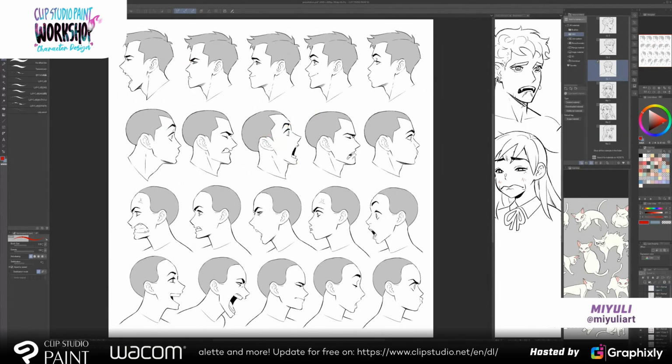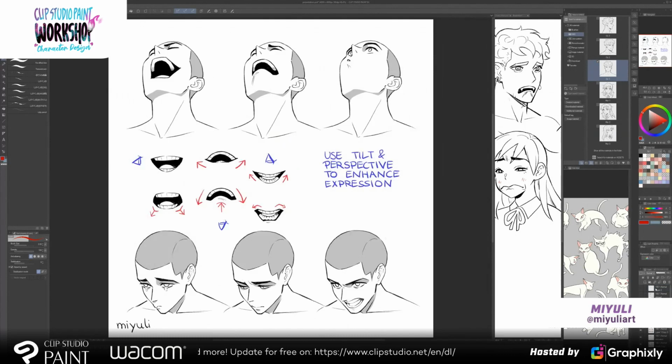I wanted to briefly talk about different angles, because it can be very hard to draw the head expressions in different angles, and I would be very careful about that, because usually when we talk to someone, we kind of look them in the eye, so we look for the eyes and the mouth.